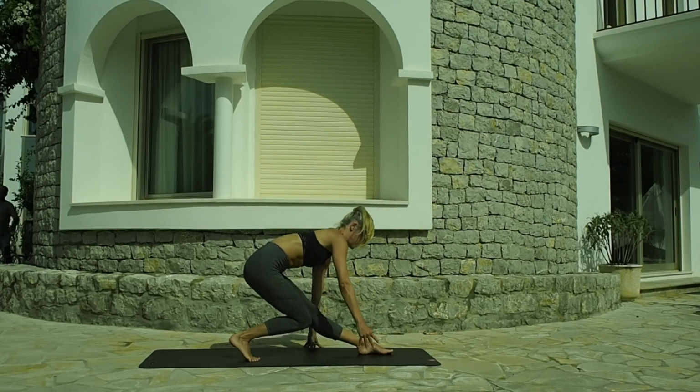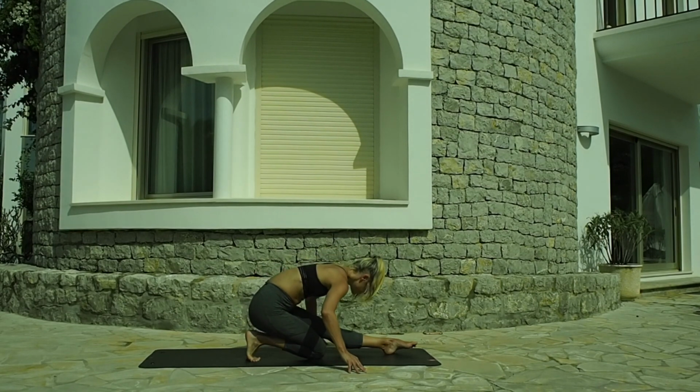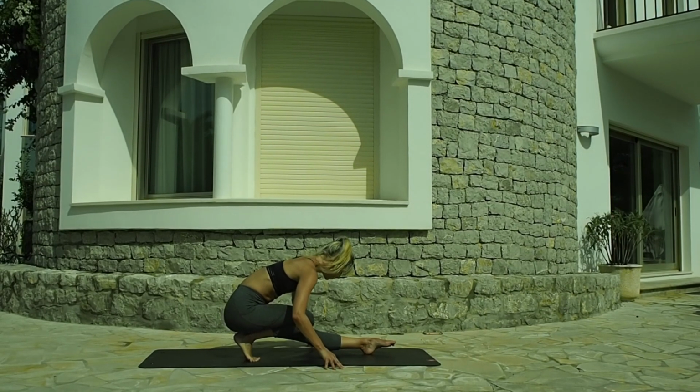Exhale, sitting bum towards your heel with control. There's the whole forward fold, or you can do the pulses and breathe. Again, active through your quadriceps. Allow your hamstrings to let go. You can place your right knee down if it's more comfortable. So have a play with the pose. See what works for you.